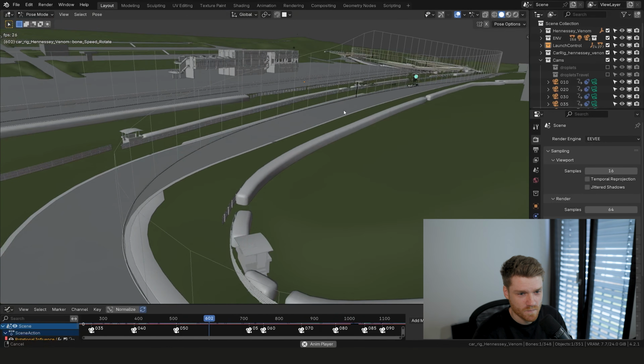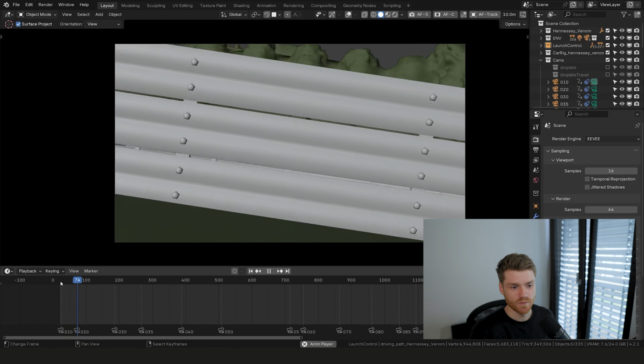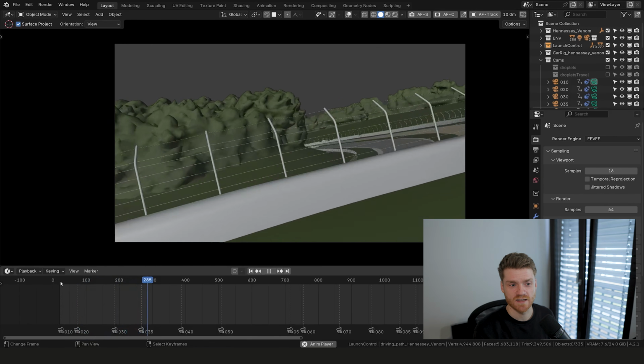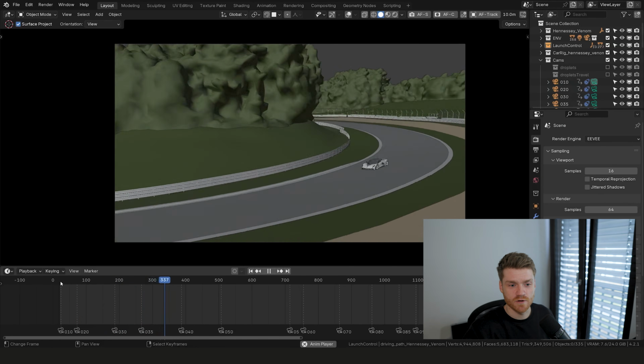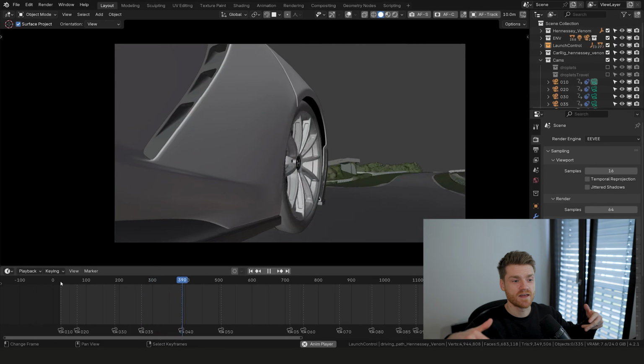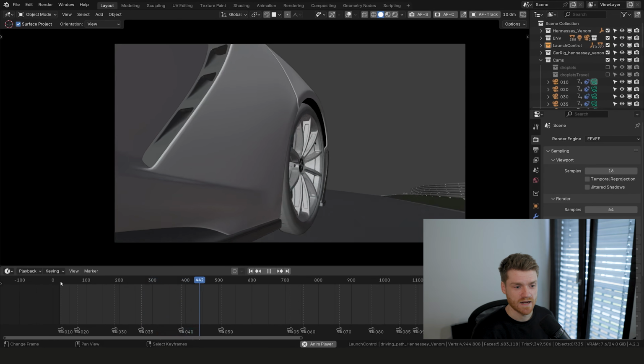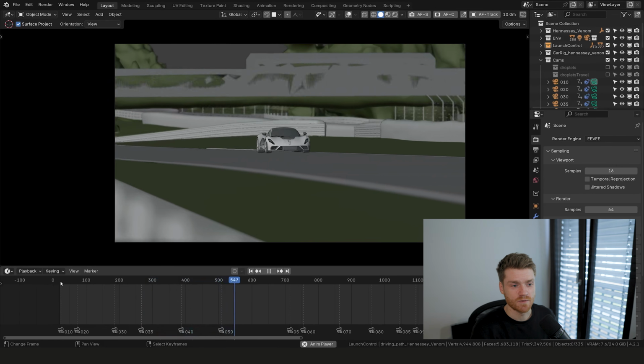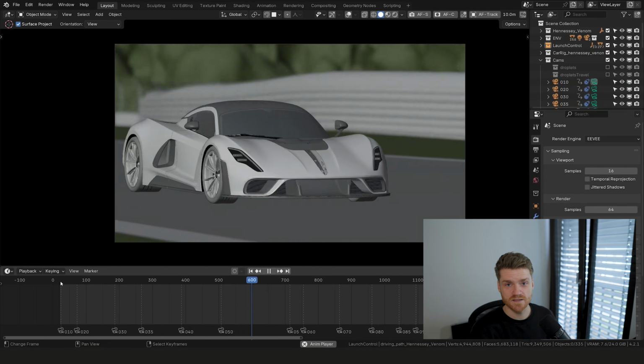So the approach I like to do when I'm making animations like this is to do what you call a previs. That's a previsualization. Basically, this is a file where you set up the entire animation and then you start to place the cameras one by one. And this is just clay. You don't see the final rendering, anything like that. But it's very important that you can do this fast and iterate fast.